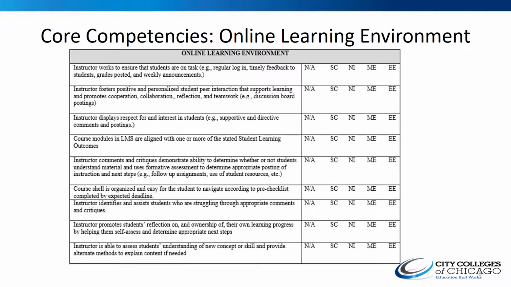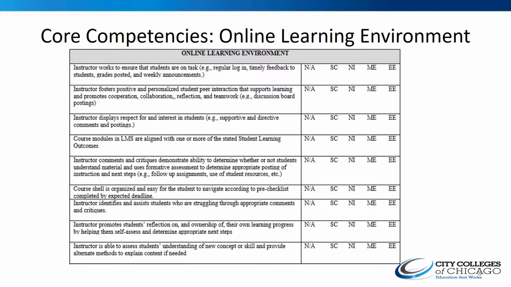Core competencies for the online learning environment. The evaluator will review the instructor's ability to ensure students are on task. This may consist of regular login review, timely feedback to students, grades posted, and weekly announcements. In addition, the evaluator will review how the instructor offers the ability to foster positive and personalized interaction with both the supportive learning environment and providing cooperation, collaboration, reflection, and teamwork. This may be evaluated through discussion board posts.